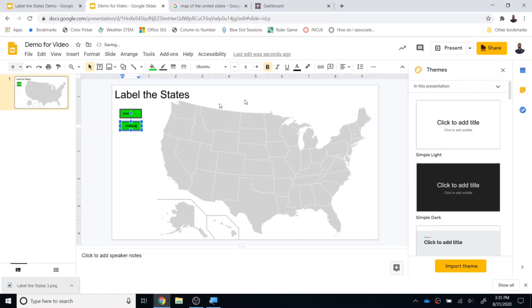And I probably want these to be centered so they just look a little bit nicer in the tile. So once I have one created, I can left click on it, press Control C on my keyboard, click outside in white space, press Control V. It will paste that. I can drop it down here and I'll do another state. You can see Washington is a little bit too big to fit in that box that I created, so I'm going to enhance it a little bit, make it a little bit larger.